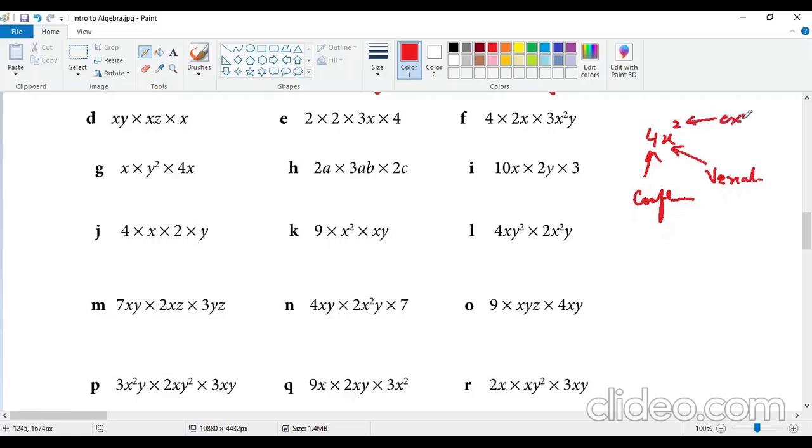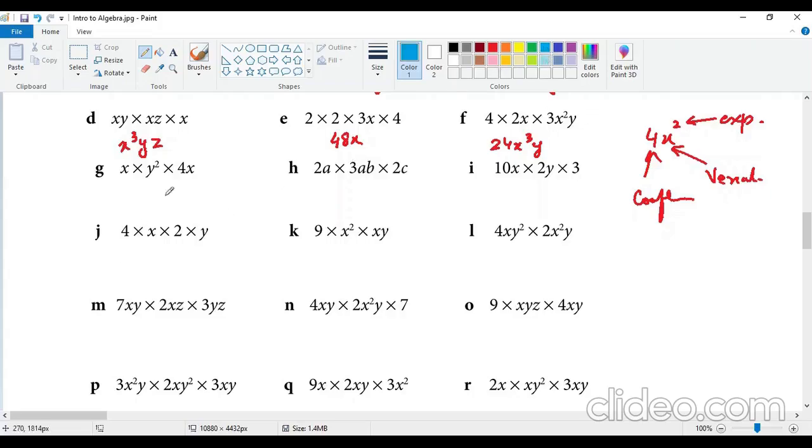Always remember. So here, you can see you will write x power 3, only one y and only one z. Here, 2 times 2 gives you 4, 4 times 3 is 12, and 12 times 4 is 48. x is going to be your answer. 4 times 2 is 8, 8 times 3 is 24, x cube and y.